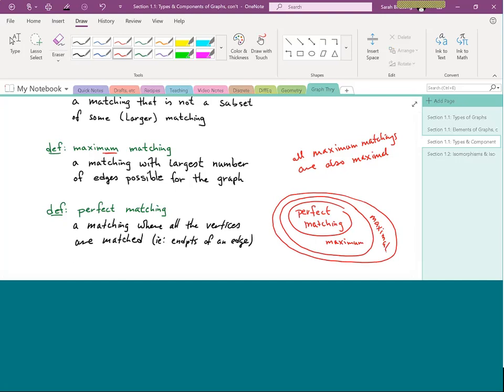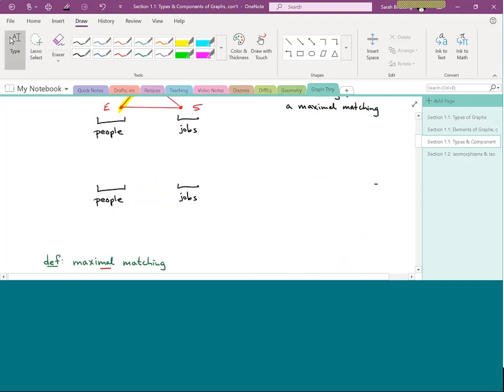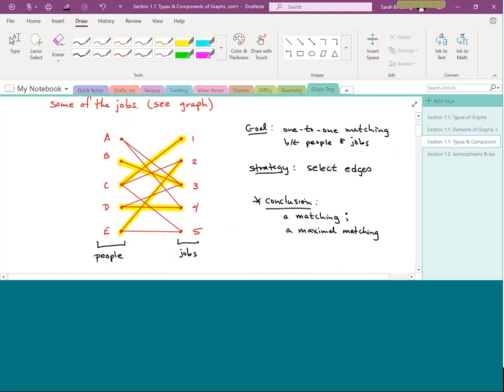All right, let's go back to our example that we just had. Right up here, I ordered the vertices so that we had all the people on one side, all the jobs on the other side. We started off with the edges we were allowed to use. We found a matching. It used 4 edges, and it turned out we couldn't add an extra edge because there were no extra edges going between the only 2 vertices we haven't used. So this is actually a maximal matching.